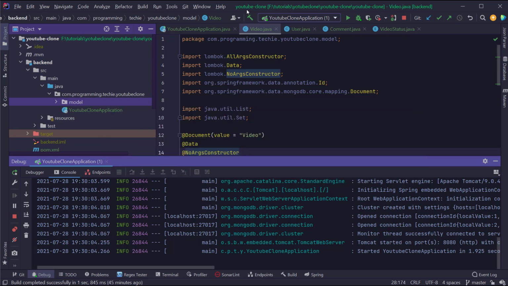So let's briefly have a look at how we are going to approach this feature, right? So we'll have some users who are going to upload a video to our backend server. Our server will mainly expose REST endpoints, that is mainly handled by a controller.